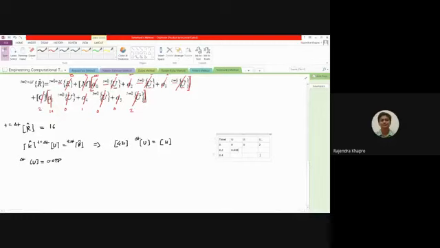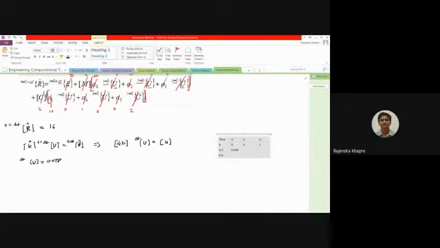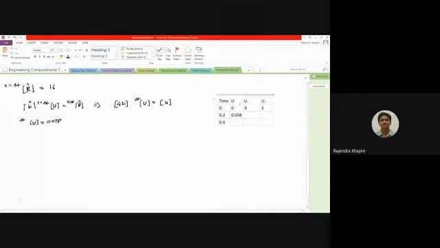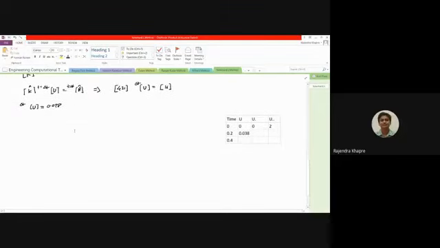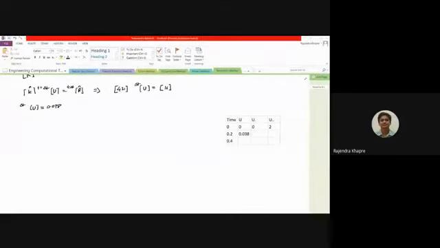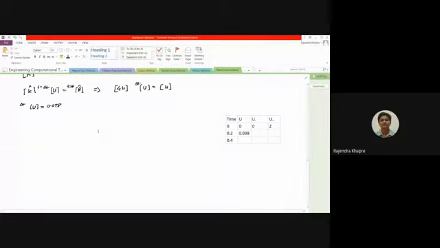Let me increase the font of this so that you can see these values correctly. What we have just done is calculate the displacements. Now we will focus on the values of the acceleration and velocity. Like I said earlier, in this particular method, we have to calculate the acceleration first, and then we get the value of the unknown velocity.